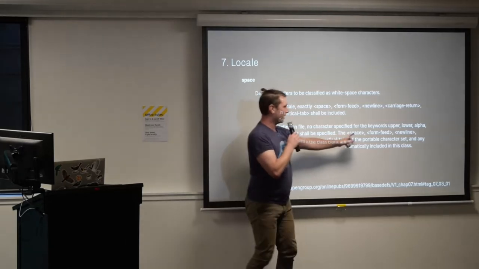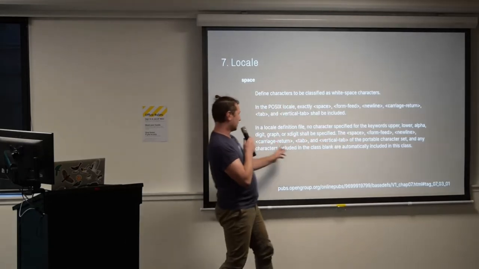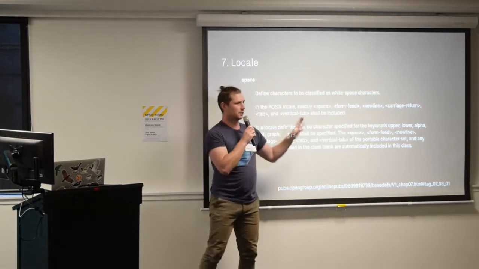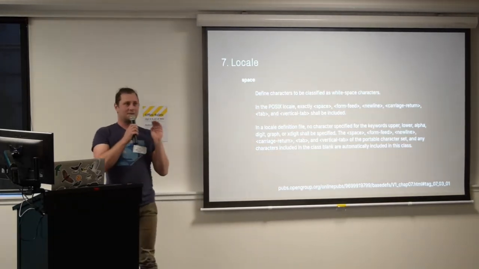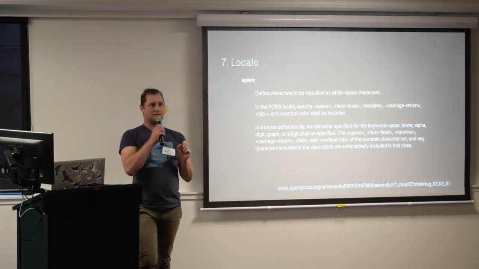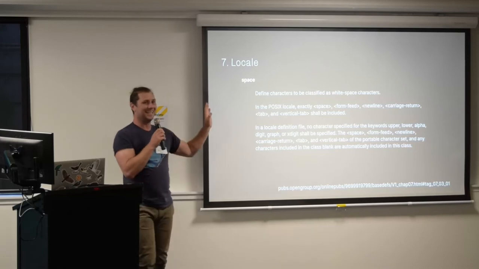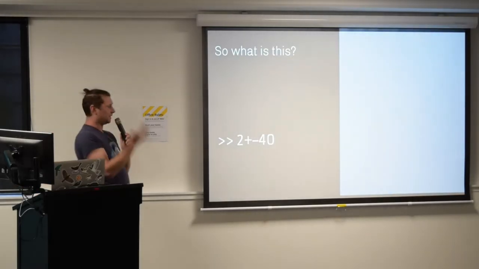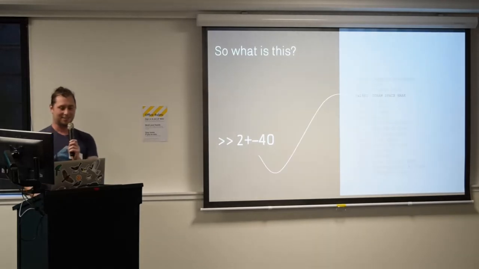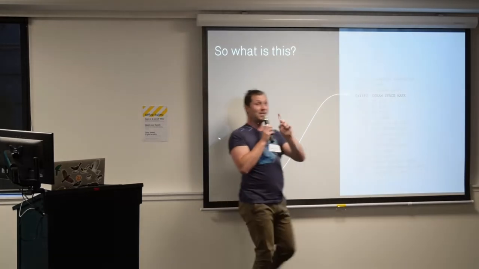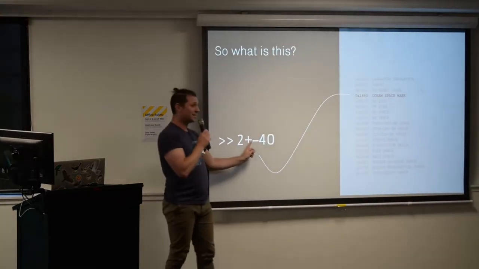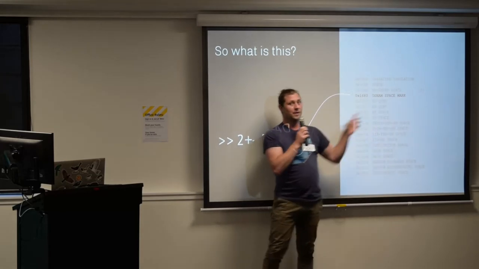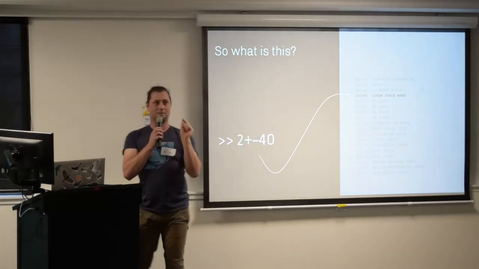There's also the POSIX standard. They have a space group, but it's locale-dependent. That space group includes certain characters plus anything else you want to include — and it turns out you can change a locale setting, specifically lc_underscore something, to define space to mean pretty much whatever you want and still be POSIX compliant. And so what is 2 plus negative 40? It turns out the ogham space mark is defined as white space in the standard but is rendered as a bar — it's a way of encoding space in the old Irish language Ogham.